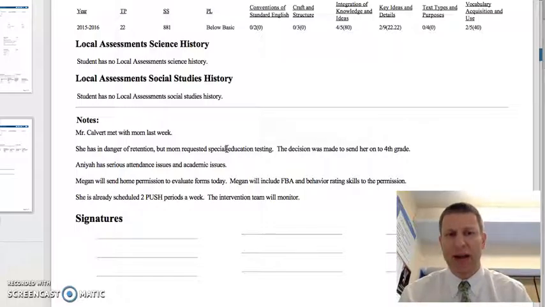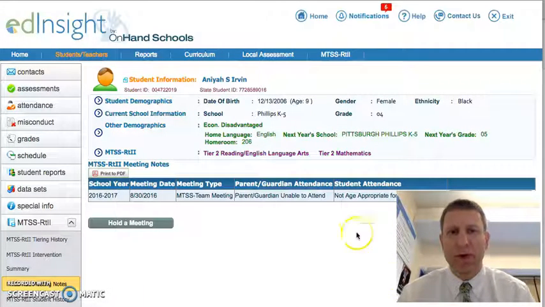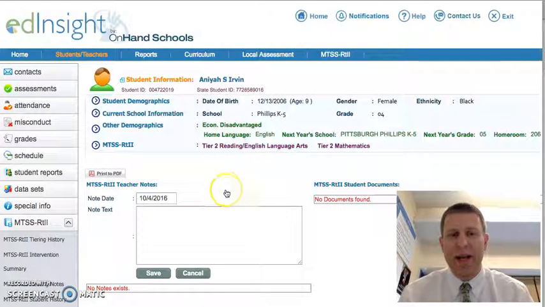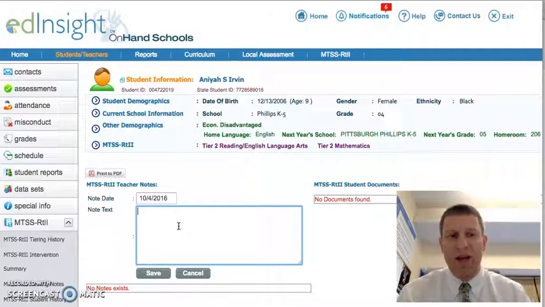It's also nice to look back when we're talking about students at previous meetings to see what we talked about and how that student has come along. So it's really powerful as well. The last thing I'm going to show you on this page is the MTSS notes and documents. Teachers can actually upload documents if they want to upload samples of student work or assignments for students to do during the intervention. And the teacher can also add notes. Just click and say, this is something I'm seeing, so-and-so struggling with fluency, whatever. And we can get a nice list of notes there, which could really be helpful.